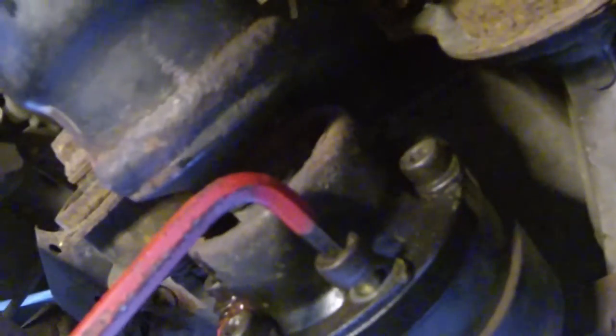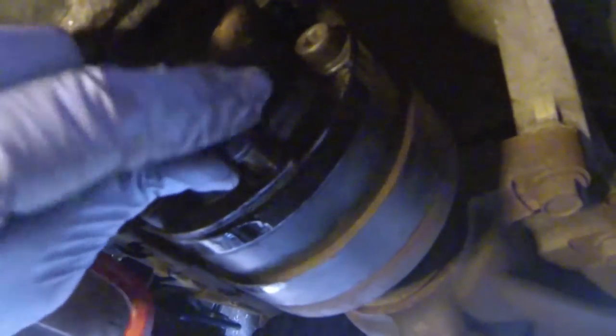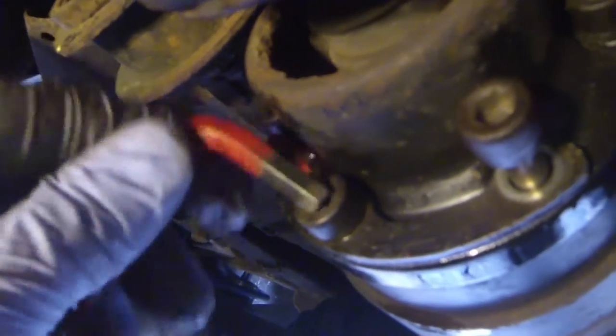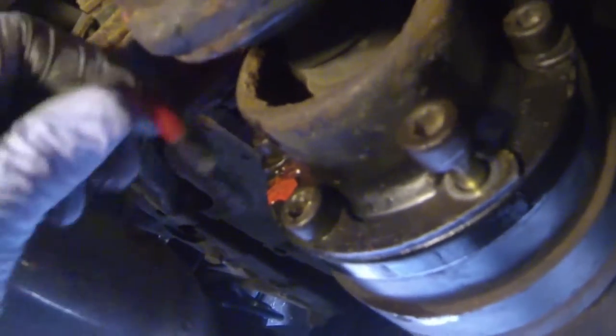This is a 6 millimeter Allen head. Y'all can see I got this one loosened up — they're on there pretty tight. The only way I did this is I took this Allen head and just put a box-end wrench on it and turned it counter-clockwise. These are the bolts here that we want to remove. You see there's these little plates here also. Now I'm going to have a hard time with this one — somebody messed the inside of this up. They didn't get it on there right or something. This one's going to be a pain — I'm going to have to get this one off and replace this bolt somehow.